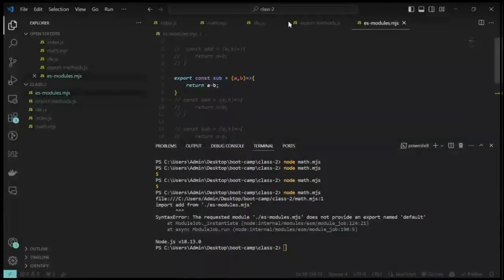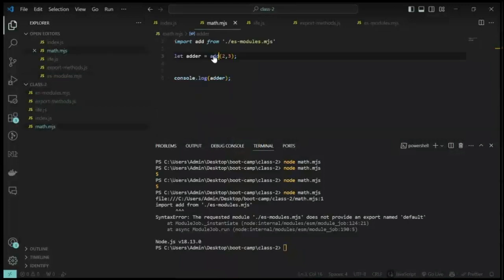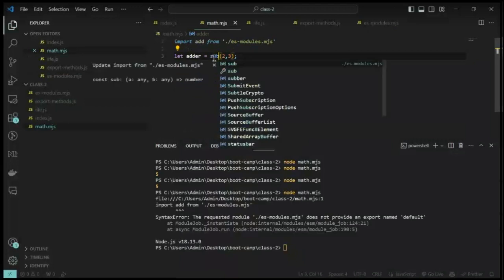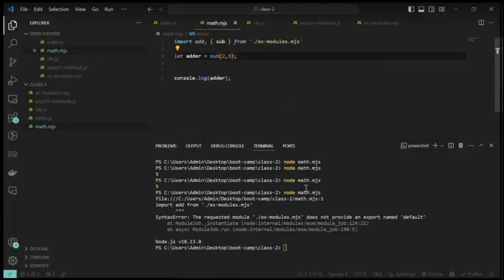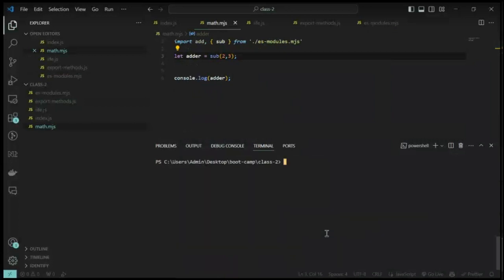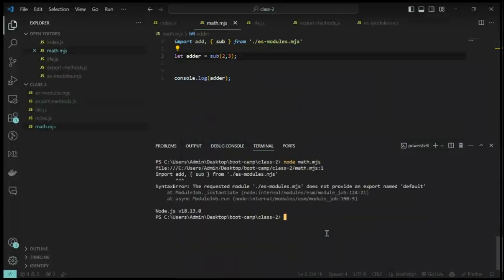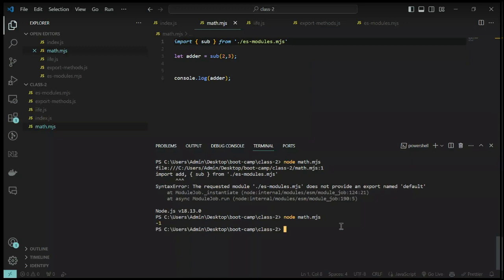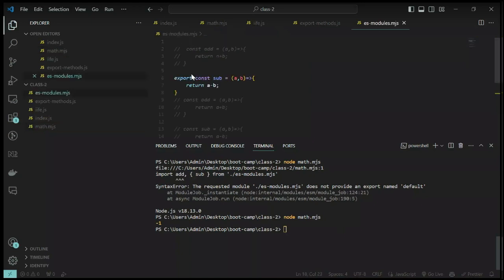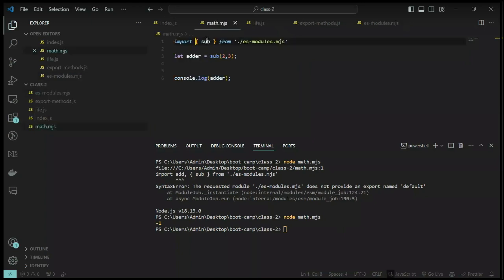Let's use the sub that way. Once you export this function directly, I just go ahead and import it as it is from the module.